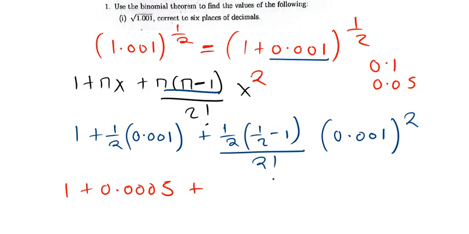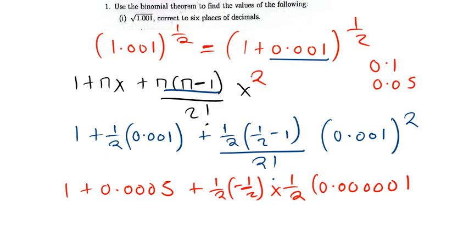Plus half minus 1 gives us negative half. So we have half multiplied by negative half. Now dividing by 2 is the same as multiplying by 1 over 2. And then that squared, just count the number of zeros and double them. So we have 3 of them, so they now become 6 of them. So that would be 1, 2, 3, 4, 5, 6, since it's a 1 at the end. If you want, you can go on and multiply 0.001 by 0.001 and count the number of decimal places, which should be 1, 2, 3, 1, 2, 3, 6.